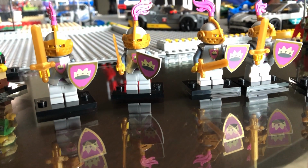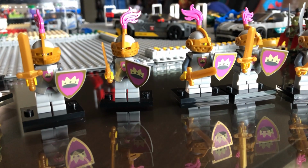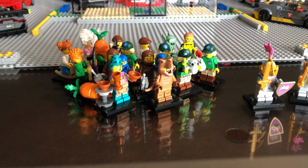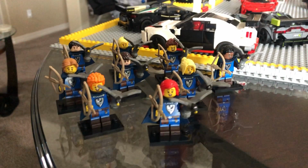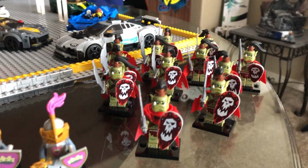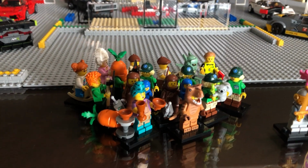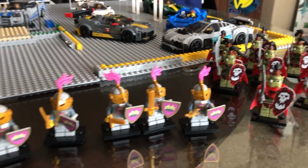And then some other miniseries have other knights, which I missed out on because I didn't collect them at that time, and I regret that. But anyways, guys, this is my haul for the Minifigures Series 24. And yes, this cost me a little bit because obviously I got a ton of alternates, 12 of these guys. I did get a deal, so I got some discounts and saved probably about 40 bucks. So that's almost another 12. I did spend more than your typical 12 figure set to get a bunch.